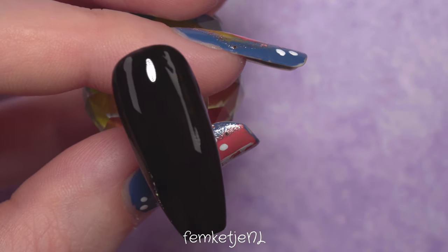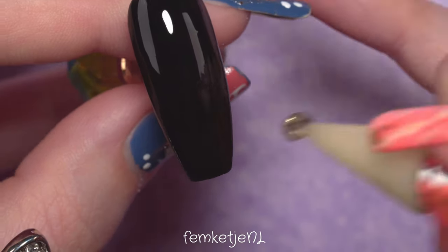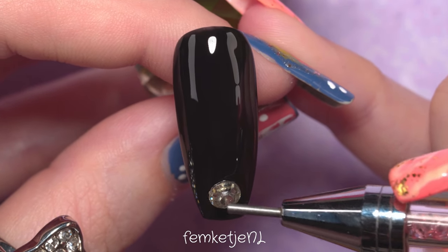After you've placed the rhinestone and cured that for a full minute, you can go in with an extra layer of top coat and just go around the rhinestone. That is what I'm going to be doing for this design as well.